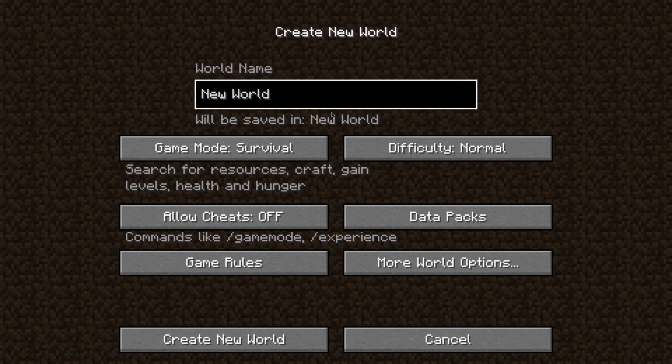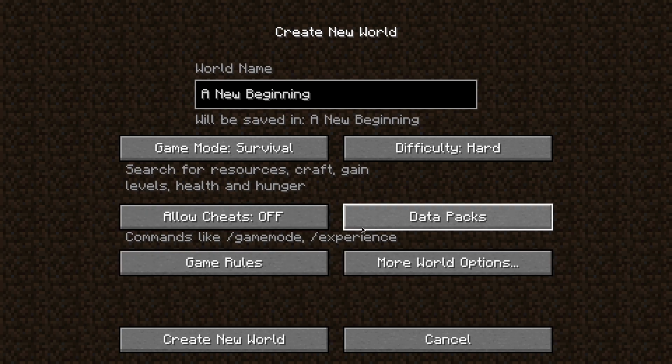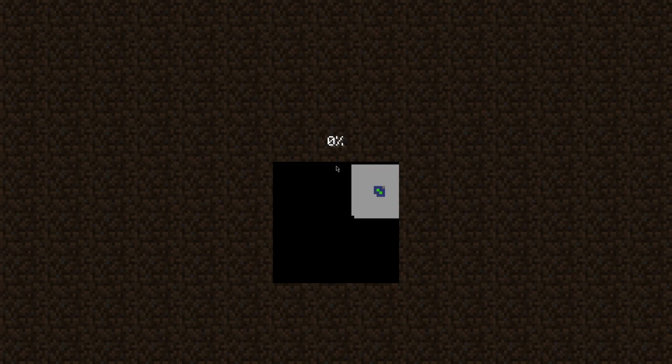Single player. New world. What are we gonna call it? Caps lock. Yeah. Hopefully I spelled survival. We're putting this on hard. No cheats at all. No bonus chests. Done. All right, here we go. New seed. Let's see how this goes. Create new world. Let's go.